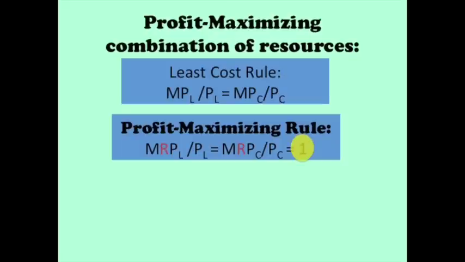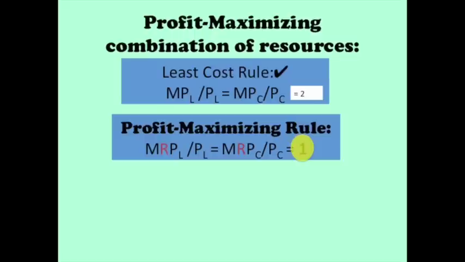If you look back to the notes you just took on least cost, you will see that we found the least cost way of making 270 units of output was by hiring 3 workers and buying 1 unit of capital. In that situation, the marginal product per dollar of the third unit of labor equaled 2, and the marginal product per dollar of capital also equaled 2. Since they both equal 2, we satisfied the conditions of least cost. But that is not necessarily satisfying the conditions of profit max.